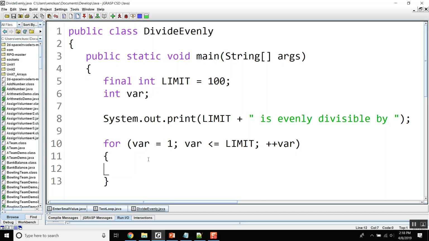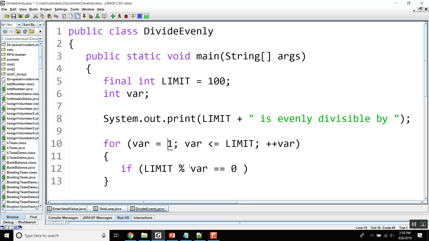I said you always want to have them. Like again, if you look at the book, it says no. So I'm going to go in there, I'm going to go in a loop, and then I'm going to say if the limit modulus var equals 0. So in this for loop, you're going to check to see if the remainder of the limit, which is 100, divided by the var, so it's 100 basically divided by 1, equals 0. You know, so it's going to keep doing it.